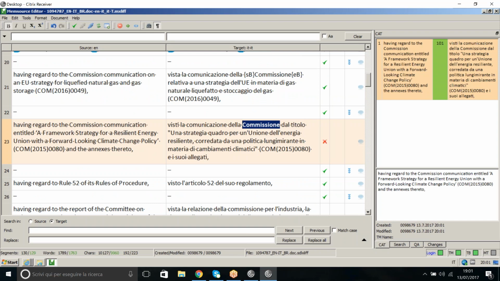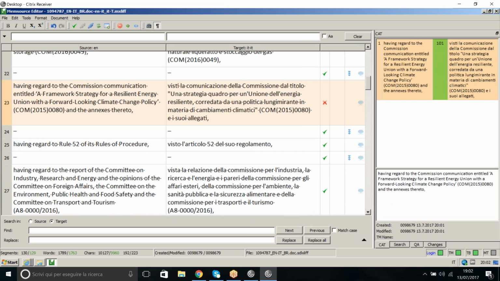So we need to insert what are known as ghost tags. A ghost tag is not a real tag, but it serves as an indicator for the project manager to tell him or her that that word must be put in bold, italics, and so on. I will just give you an example here, and then you will receive a list of the most common ghost tags that you use, so you can just copy paste them when you need them. So I repeat, you need ghost tags only when you need to change the formatting of a word in the target and you do not have tags in the source at your disposal.